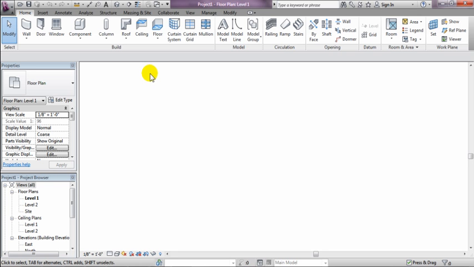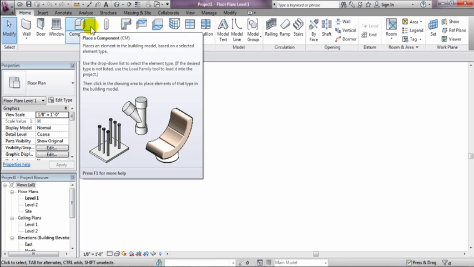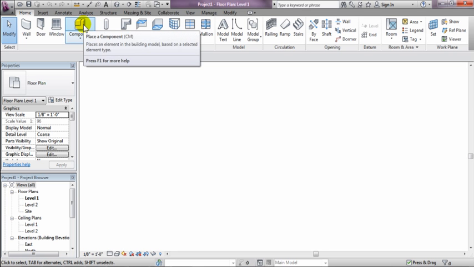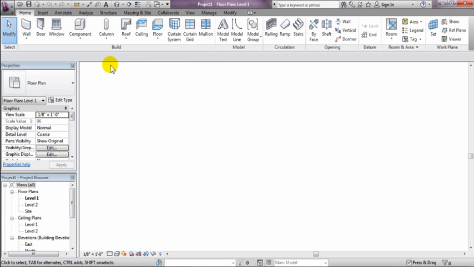Okay, so right now we're in our Home tab, and there are a lot of tabs, a lot of options under the tab. But this is the tab you're going to use most frequently because it has all of your main components: wall, door, window, component. Component is like furniture or pillars or other kinds of things that you might want to put in, utilities, fridges, anything that might go inside the area. And we're going to go through all of these, but right now we're going to start with wall.